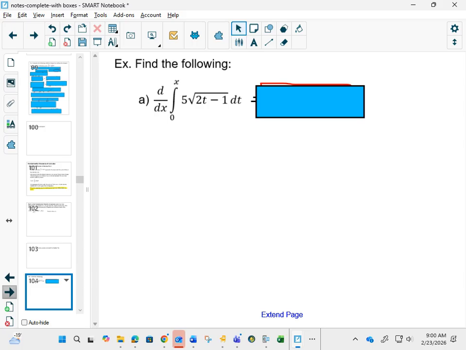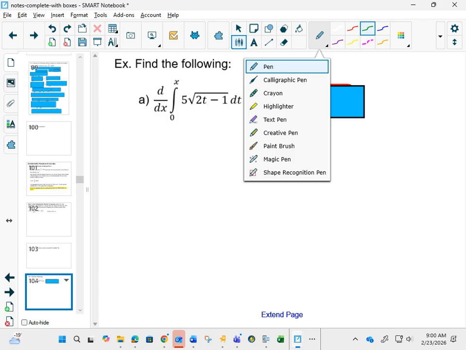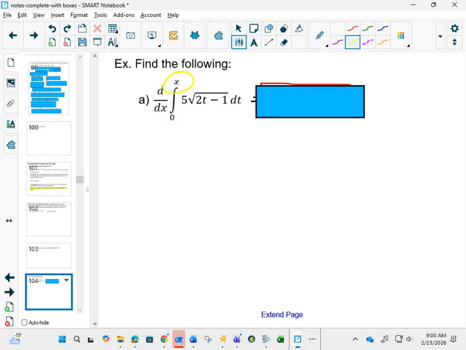Knowing that, part 1 questions are super easy. If I take the derivative of this integral up to x, this is fundamental theorem of calculus part 1. Things that you are going to start to notice: if they have an integral with an x at the top, oh, that's going to be fundamental theorem of calculus part 1. Or you have a derivative of an integral and there's an x anywhere in the a or b part of your integral, this is going to be your fundamental theorem.